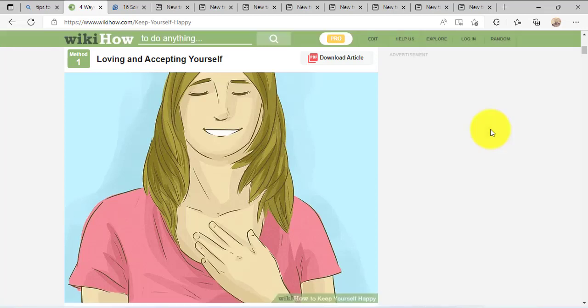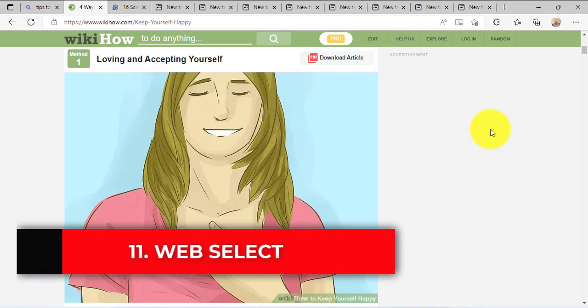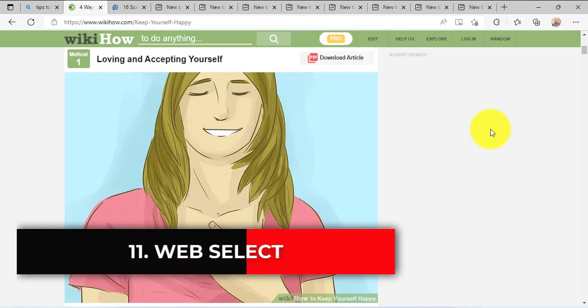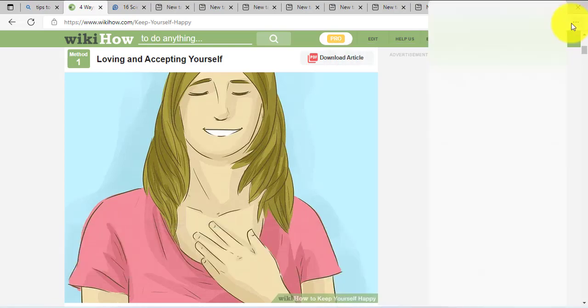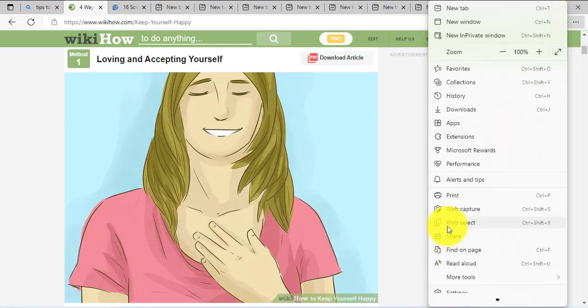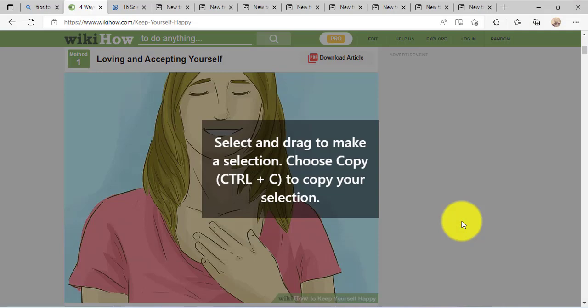Okay, so let me just get rid of this. You also have web select. So you right click again, or you just click on these three dots and then you do the web select. Web select works just like how we copy web pages or articles.